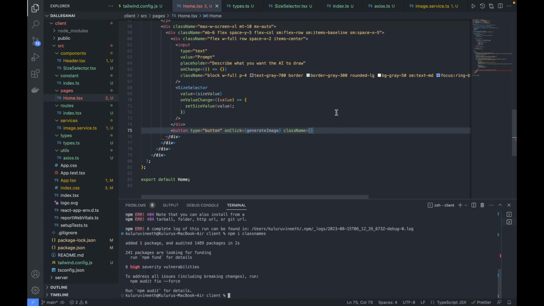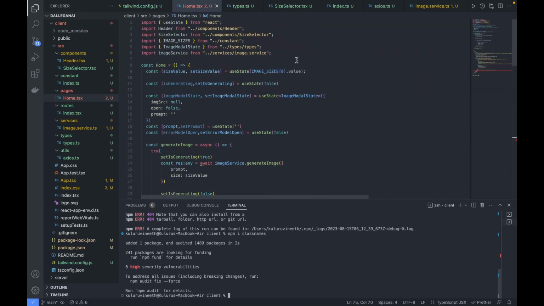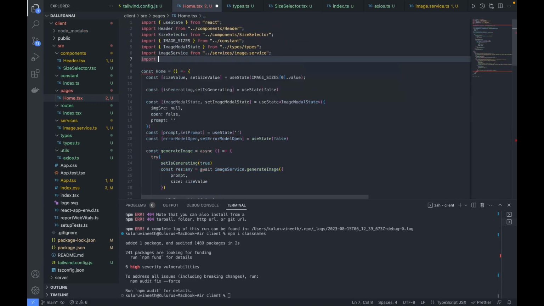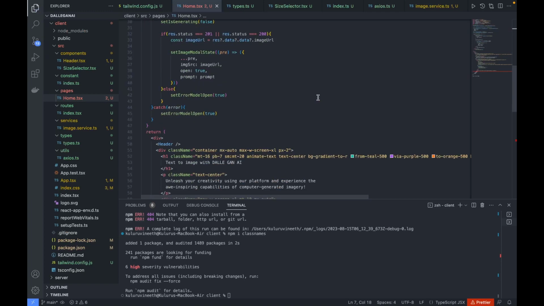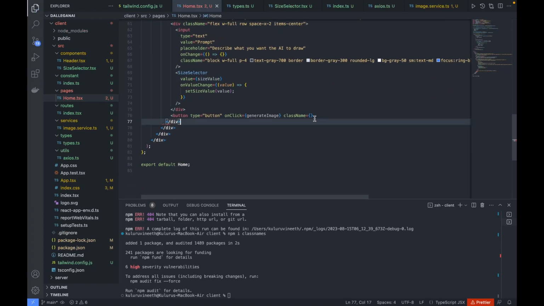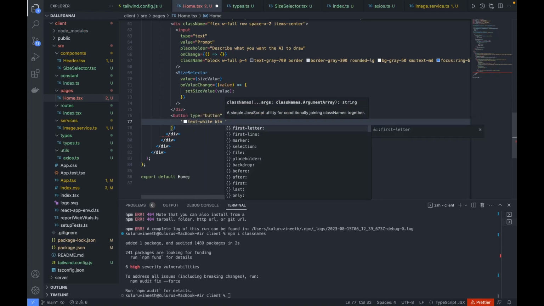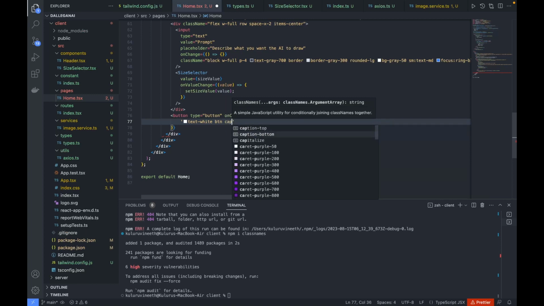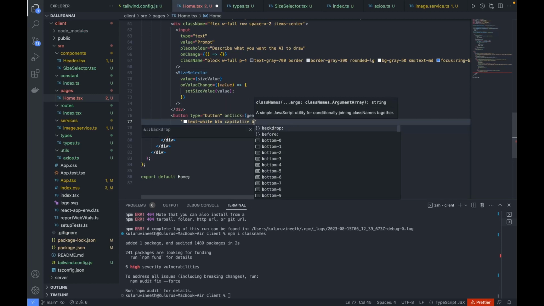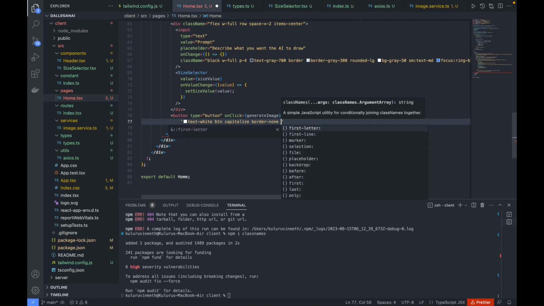So now let me import class names from that. So here class names, and here let's give styling using that class names. First thing, let's make the text color as white, capitalize this, and I want no border.